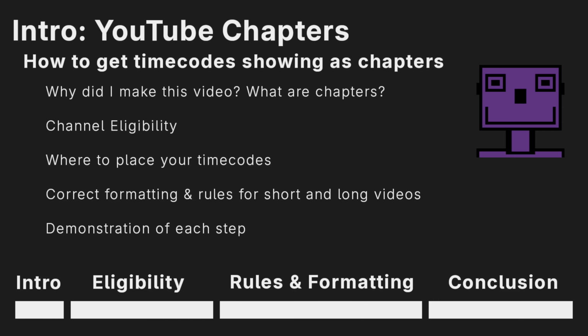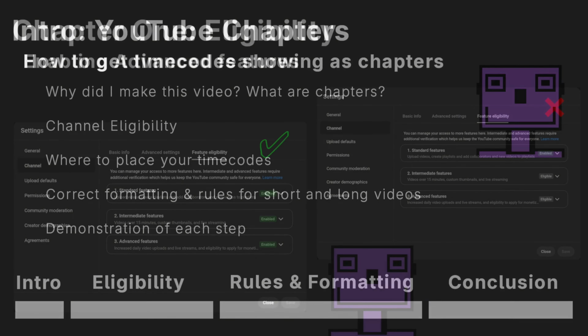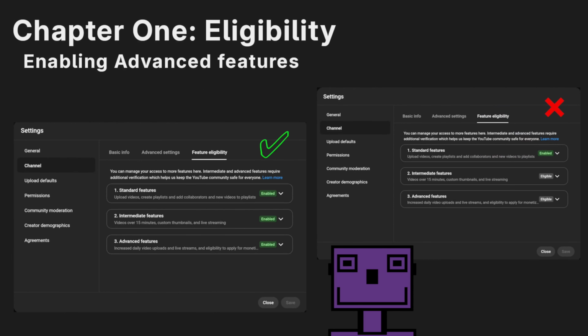But basically, the first thing that you absolutely must have is the advanced features enabled. If you know how to do that already and you haven't done it and you're wondering why your chapters aren't working properly, then that's the first thing I'll be covering when I do some demonstrations. But if you know how to get there and you know you haven't done that, then you can just go right there.